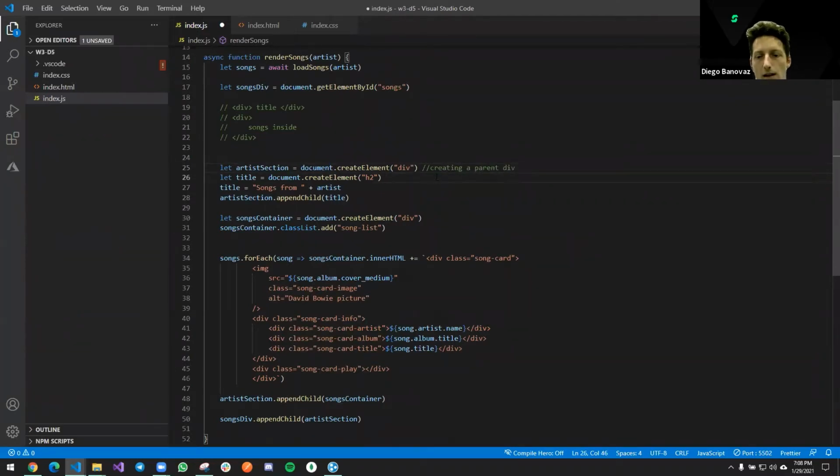This is creating the title of the section. This is setting the text for it and adding it to the artistSection. Then I'm creating a container for my songs.